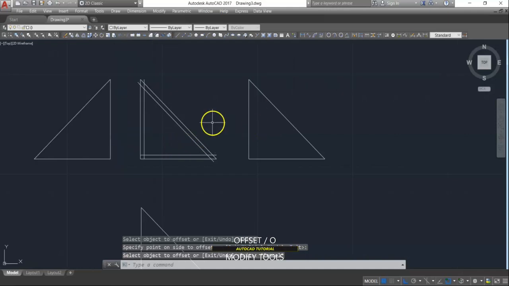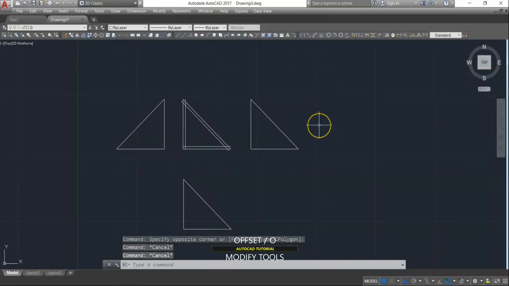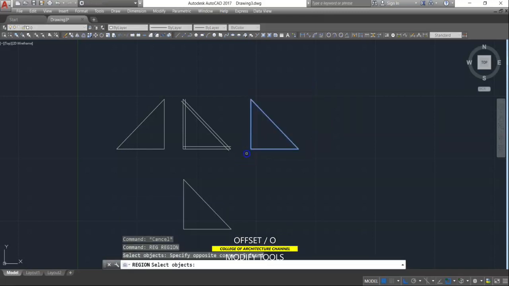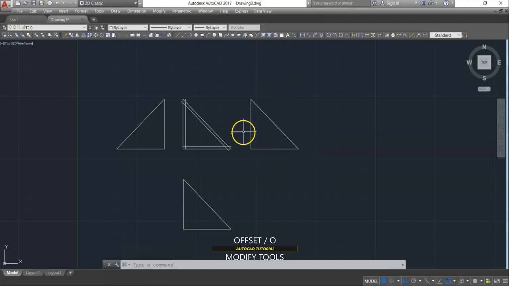Now, obviously this line is 3 different line segments. Now, what if I use the command rejoin and select all of it? It now becomes one single object, isn't it? But the problem is, since I've already rejoined this object, the command offset wouldn't work on this figure.